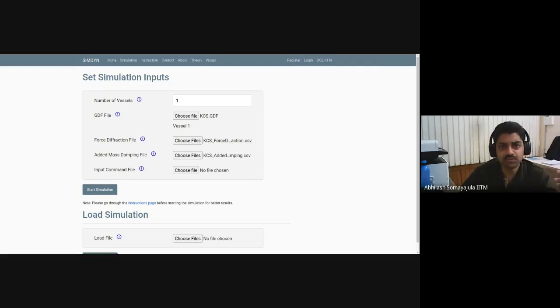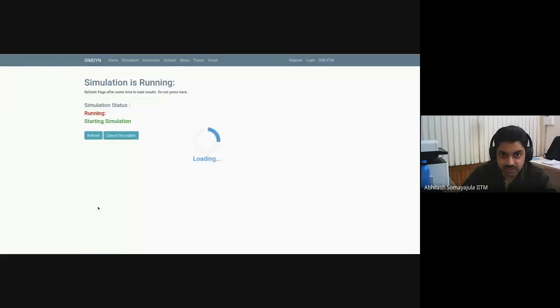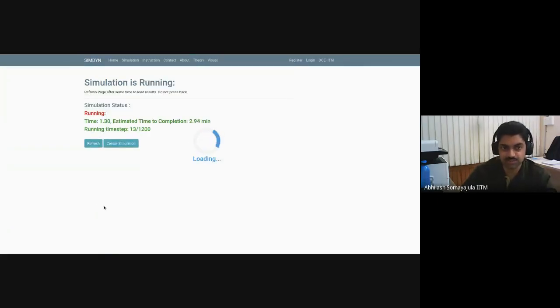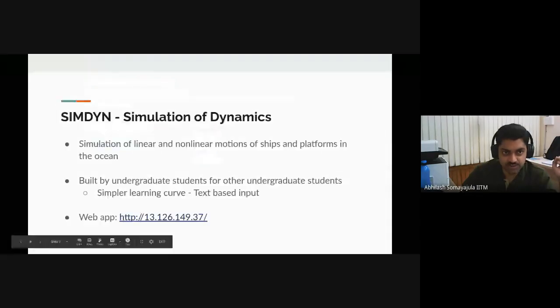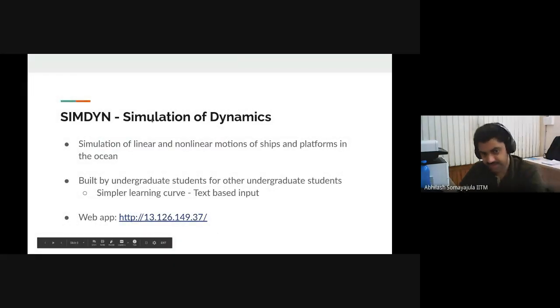So we take the input in that standard manner from a frequency domain program, and we provide an input file of our own, which is a text-based file, and we simply hit simulate, off it goes, and it starts to simulate. So let it simulate. Once the simulation is done, I'll come back and try to show how it looks. In the meantime, let us come back to our presentation and proceed further.